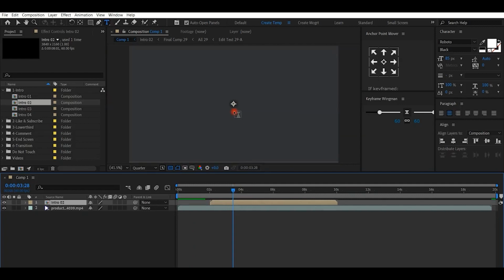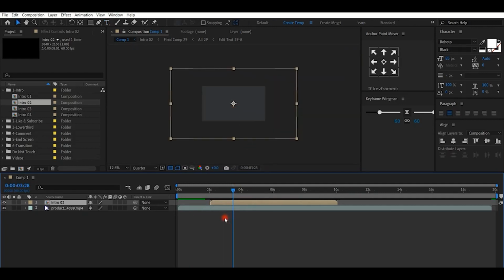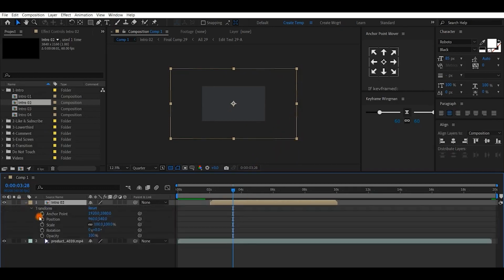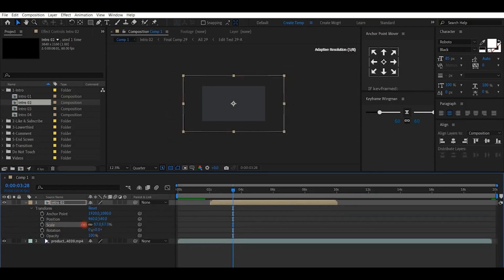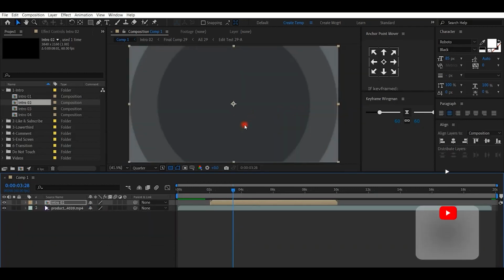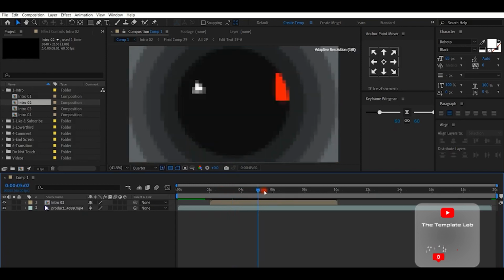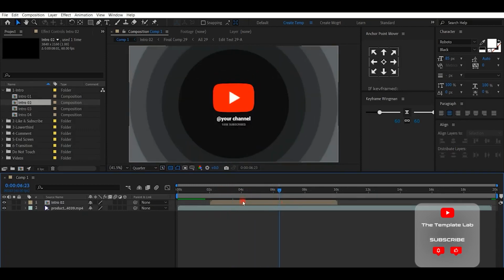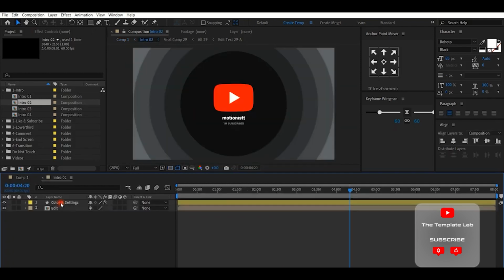And it's 4K, and my composition is full HD. So you can go in transform and scale the layer down to 50, and let's see, for editing the elements, go in intro.